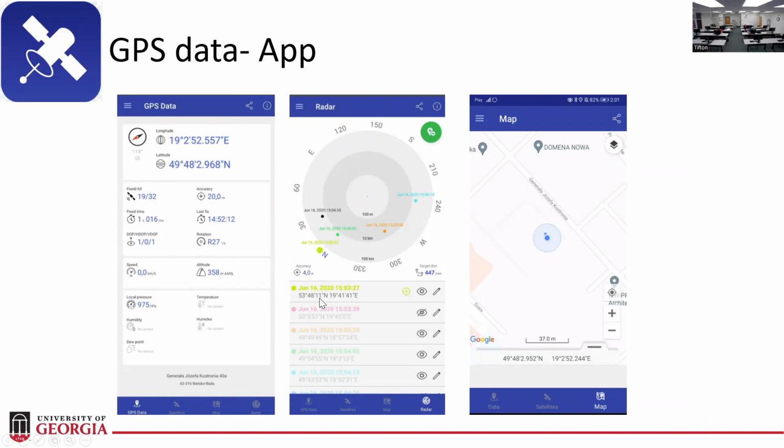But on the second screen, what is interesting is that it shows you the almanac of satellites. It's going to show you the location in the sky of each satellite at the time that you're trying to find your location. Of course, the reference is going to be you. So here is just an example of a couple of satellites that were in the sky. You can use this app on your phone at any time, and you can see which satellites your phone is receiving data from and where the satellites are in the sky.